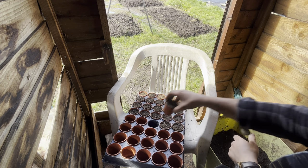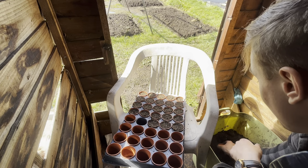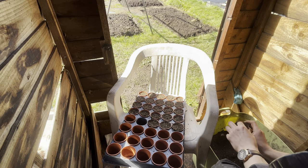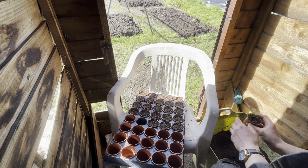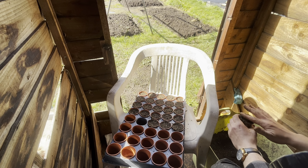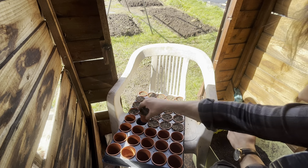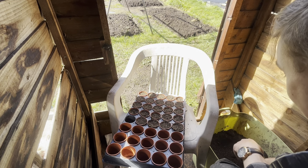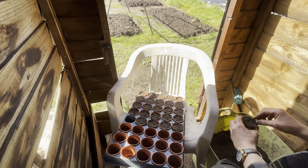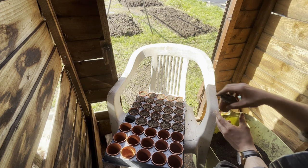So if I had a potting bench, I would literally just put this tray on top of it, and I would just dump all the compost over, and with something long and flat, I would just rake it level. Because doing these all individually is such a waste of time. And especially when you're sowing a lot of seed, it doesn't help.